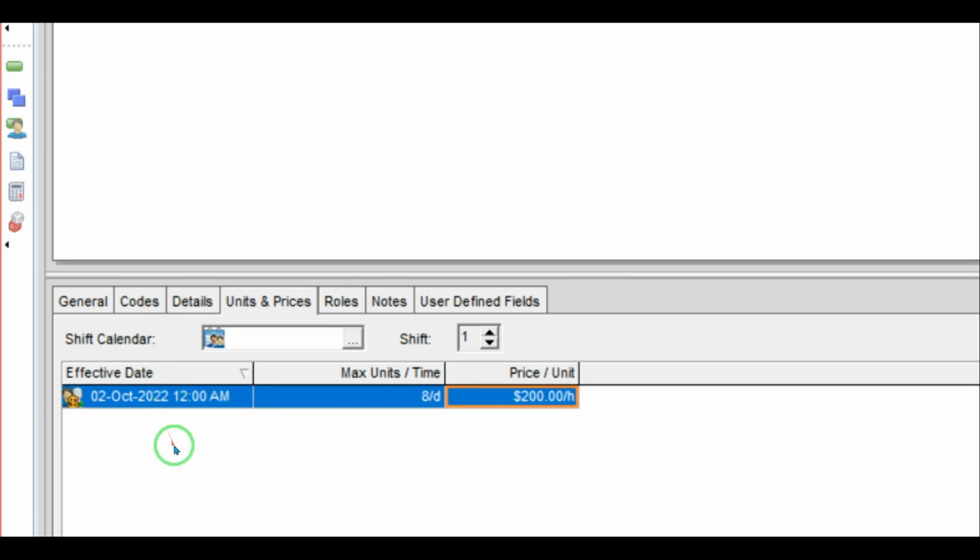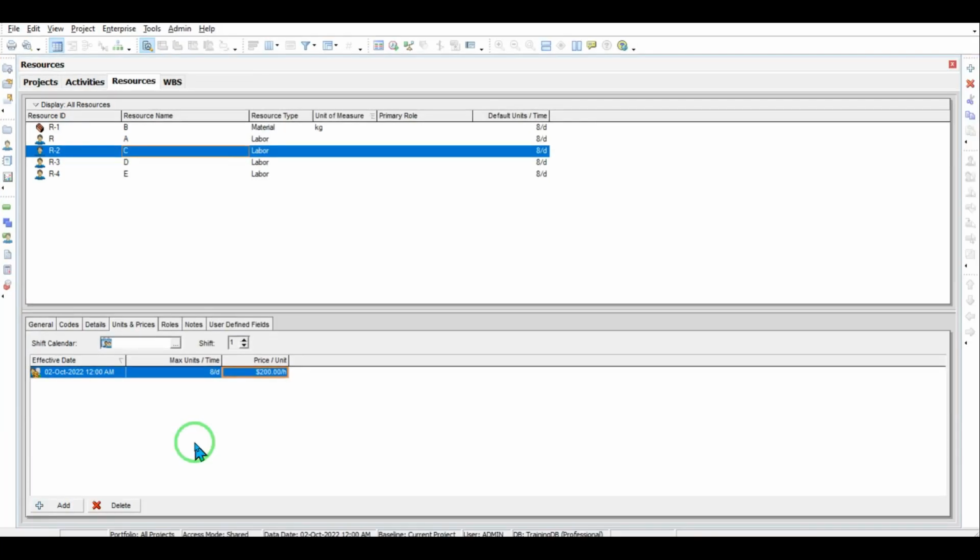As you can see, there is a point about resource C. It is stated that the availability of this resource would change by the 8th day of November. Therefore, we have to consider this point in terms of the max units and time.